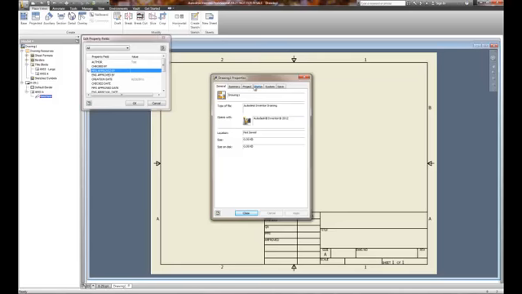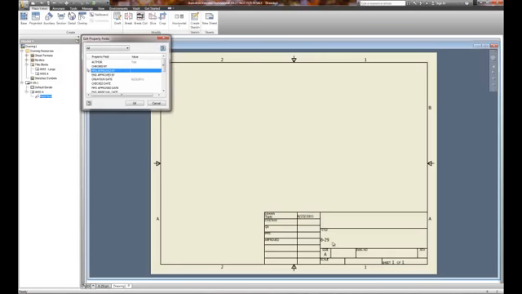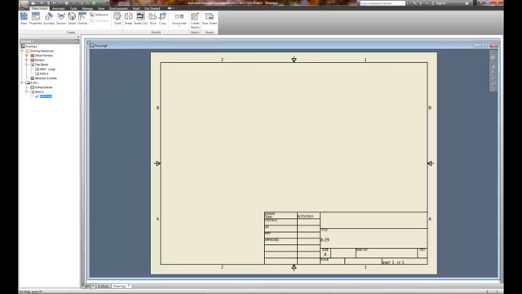So if I go in under summary and choose title and put 8-29 for the project, it will show up in the title. Now I can make custom fields, and that's an advanced area that will be discussed later in the class. But at this point you need to have your name, the date, the title, the sheet size, and then we're going to add a text item for scale when we're finished.